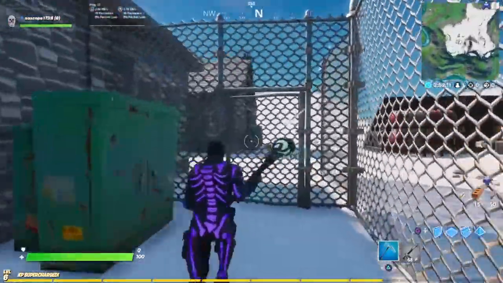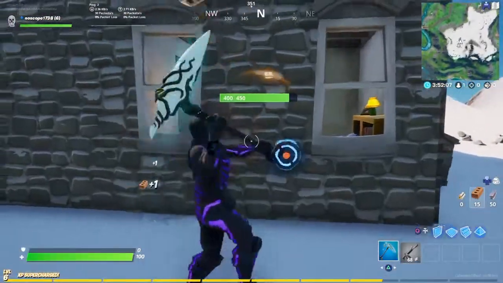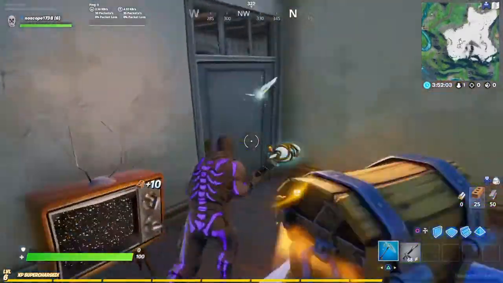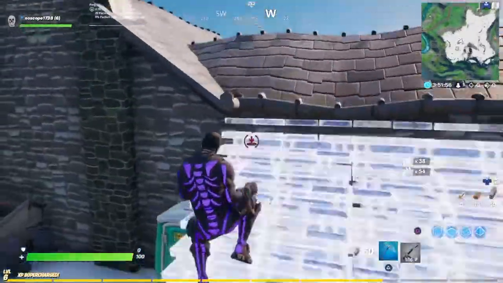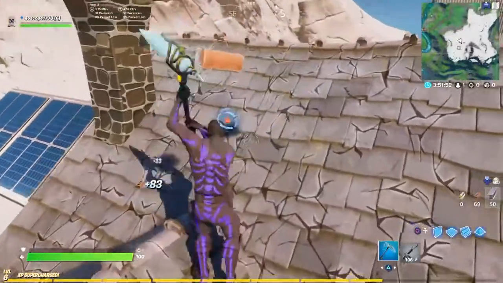And then over here, you have a house with a few chests. You have one right here. Chest right there. You have a chest up in the roof. I think this house has 2 or 3 chests. It's a good spot. I land here.